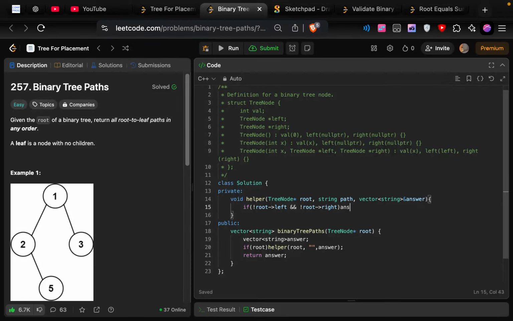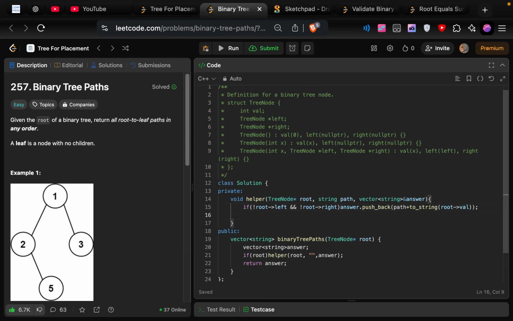So answer dot push back, since it is a string, we will have to convert the values into string because they are integers, as you can see over here. The path will be there, and let's convert the value to string. The value is root value, and yeah, this is my first condition.